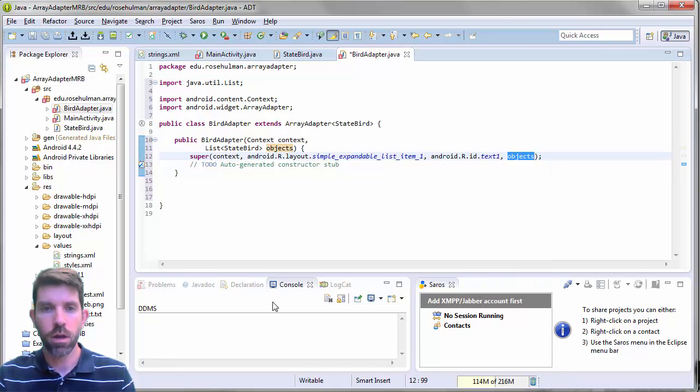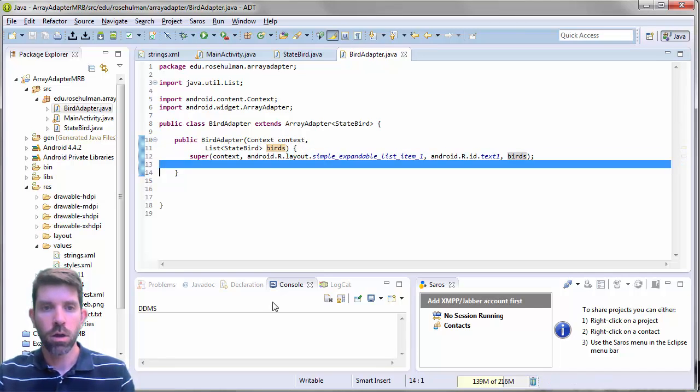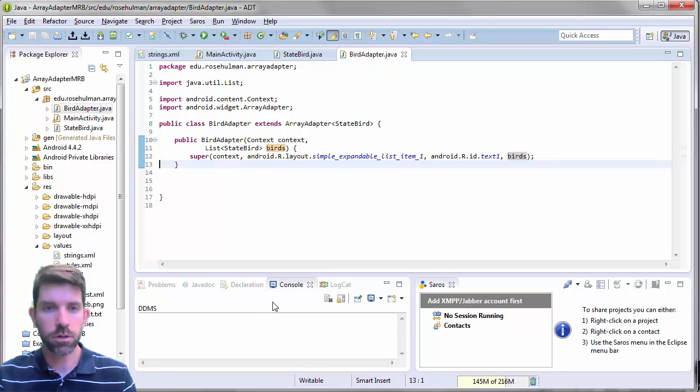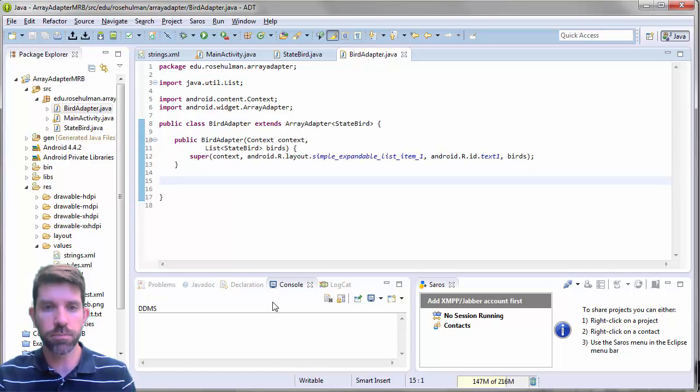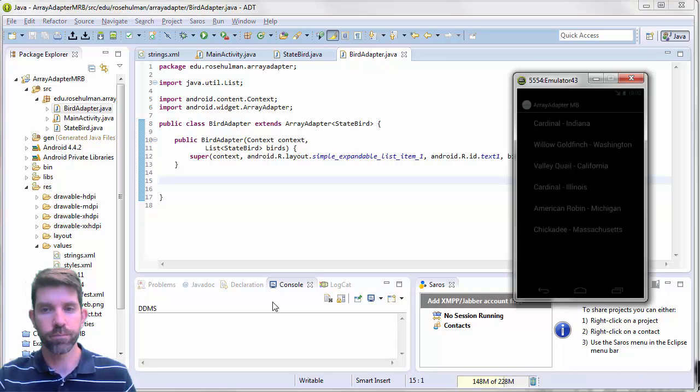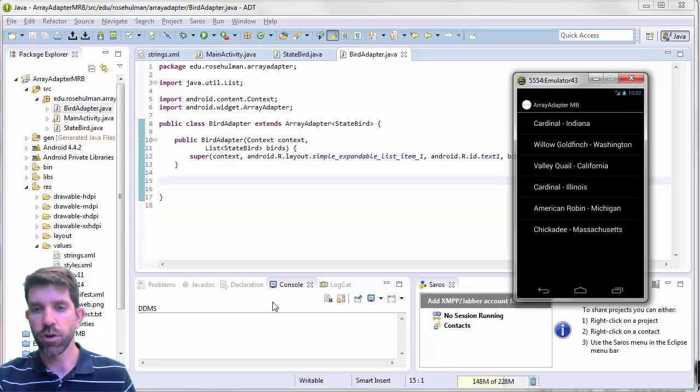Okay. And then the objects, so I guess that's what it named them. We know that they're birds, so let's rename that as birds. All right, so we basically just adapt the constructor to do what we want it to do. If we were to run this right now, not very much exciting would happen. In fact, running it gives us no difference from what we had before.